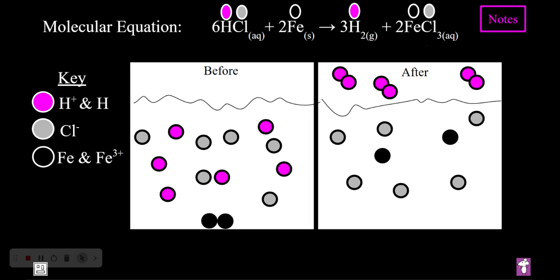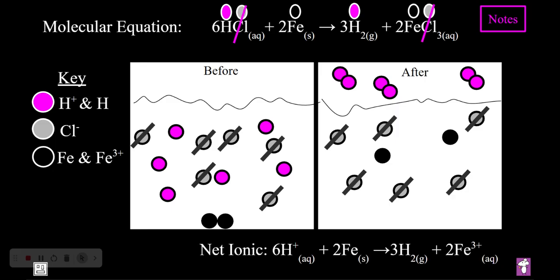Now I'm ready to look at the net ionic. This is the image you should draw in your notes. You'll notice that these 2 grays here are basically identical, and so are all of these grays. They're all basically the same thing. Therefore they fall out of the equation. You'll notice I cancel them off in the one up top. Take them out. They're not part of the net ionic. So this is what it would end up becoming. That's the net ionic, where the chloride is the spectator ion.